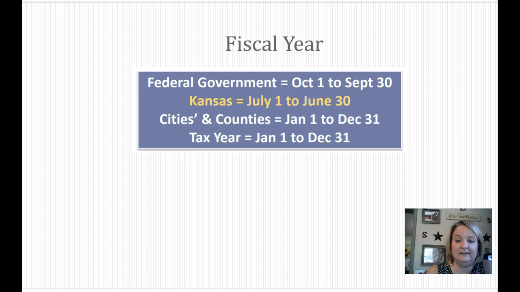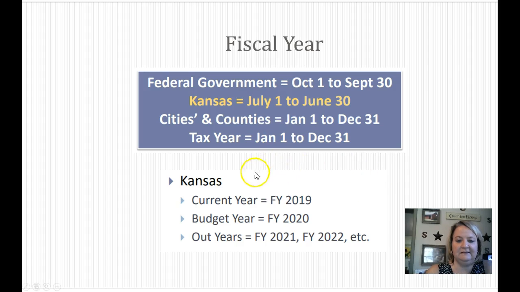We are currently in 19, but I submitted any budget changes for the current year. I just submitted those, but I'm already in this year, so those changes won't get approved actually if I had any, which I had a few. Those actually won't get approved until the year is almost over, which it's kind of hard to understand, but that's how it works. Cities and counties run on a calendar year, but it's their fiscal year, January 1st to December 31st, and the tax year, of course, is January 1st to December 31st.